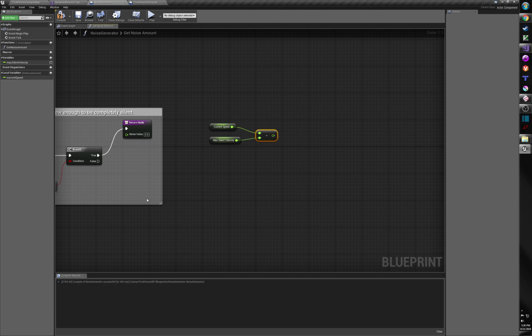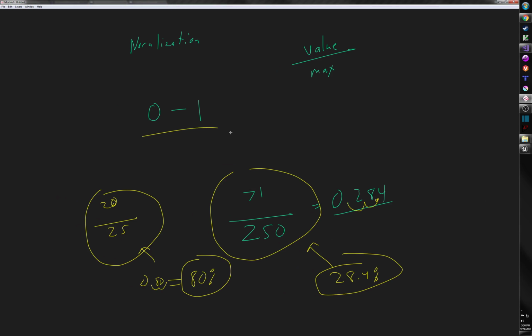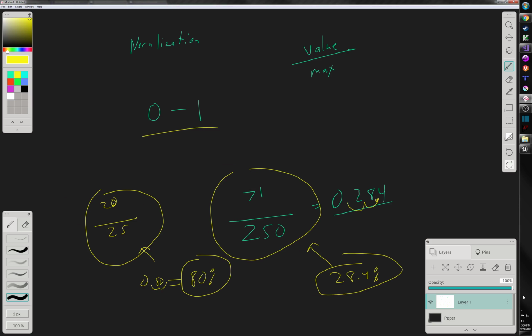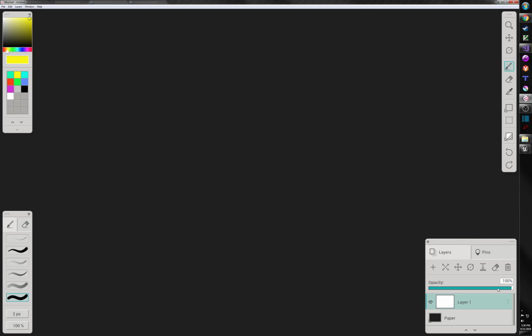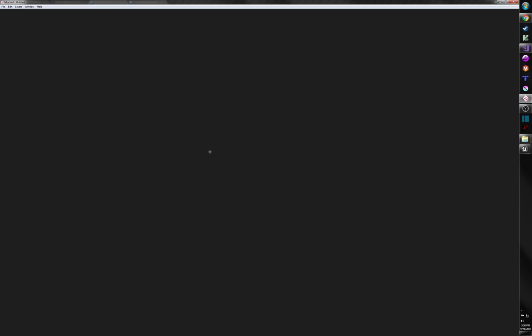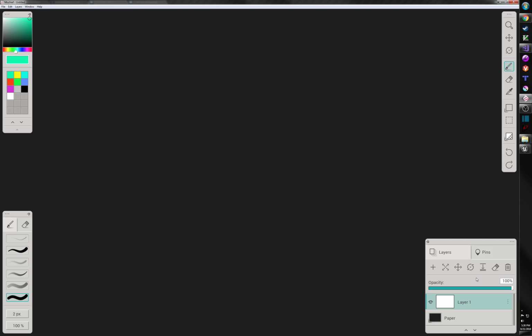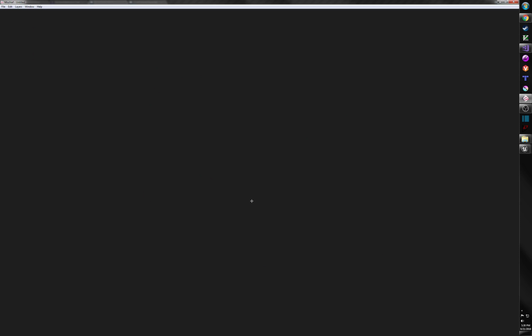In fact, I sort of just thought of this. It would probably be easier. This is one thing I hate about Blueprint. Blueprint is a really amazing and powerful thing, but in my opinion, it's difficult to use for mathematical formulas, because your formula ends up with all these things connecting together, and it just looks messy. I would much rather write an equation, which would look a lot cleaner. I don't know how you'd do it cleanly, but it would be really cool to have some kind of equation node where I could literally type in an equation. That would be kind of cool, but I don't have that.